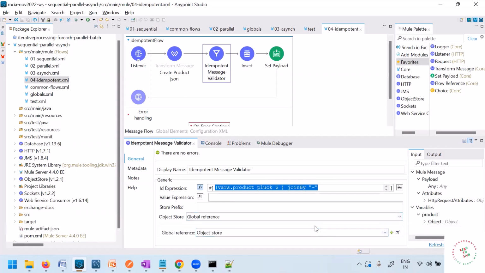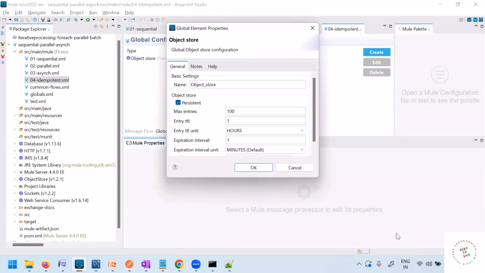So we will discuss about object store just now in some time, but assume right now you might be knowing as well, object store can be used to store key value pairs. So here I have configured object store to refer to this one, where I made my object store persistent.